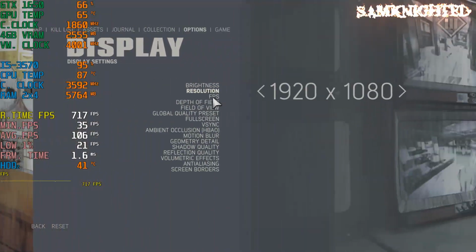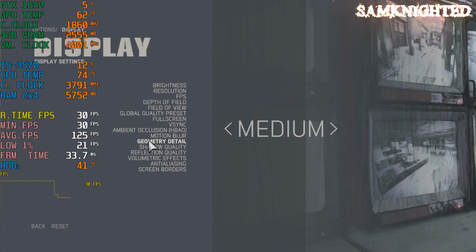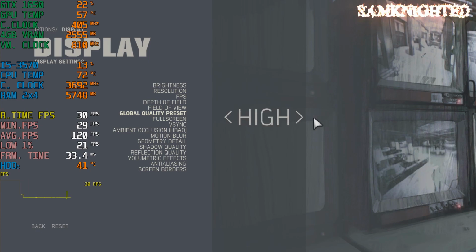Okay, let's go for 1080p. Sorry, 1080p is already there. FPS lock for 30 for a second, so that the temperature should be reduced here. And we are going for high. Okay, maximum setting, we are here with the high.